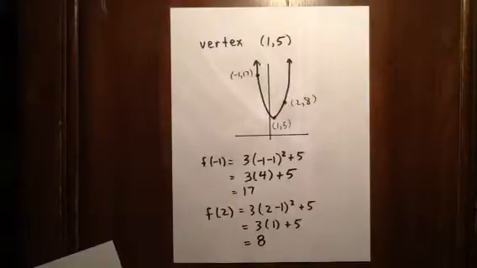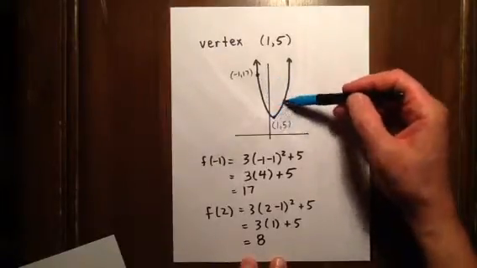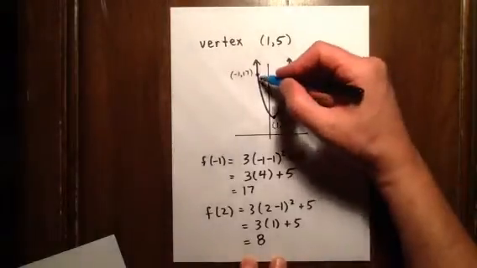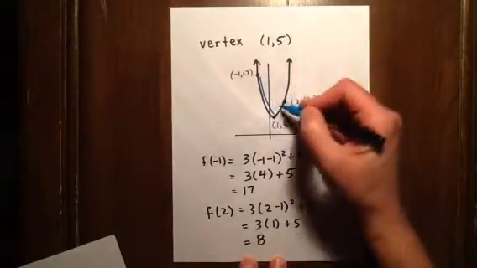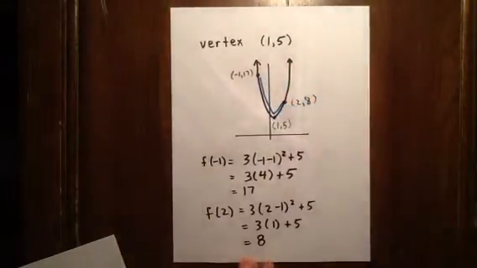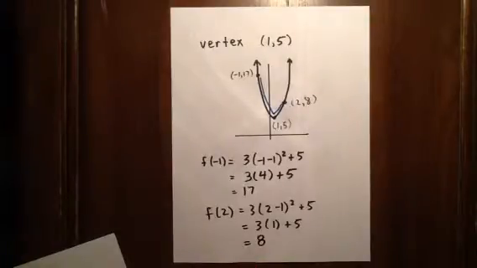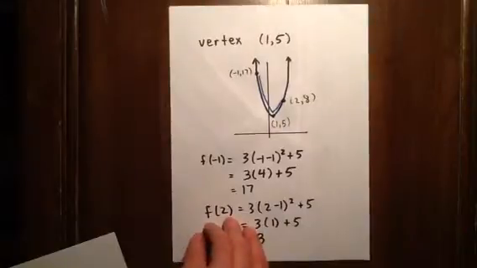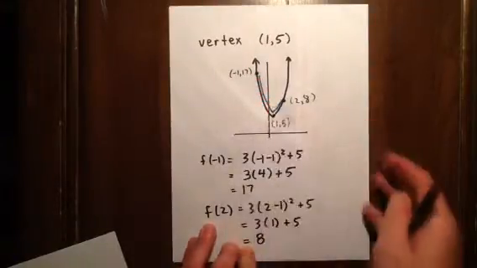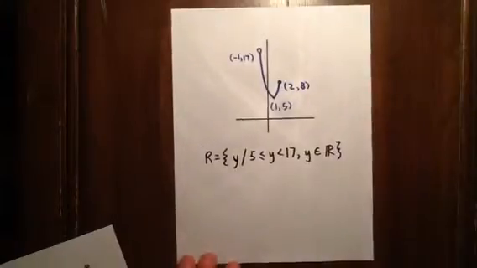What I'm interested in, in actuality, isn't the range of the entire curve. I'm only interested in the range of the curve in this general vicinity here. Specifically, I'm interested in the range of that part of the curve. So it's probably helpful if we redraw our graph and only include this part of the curve, which we've done here.